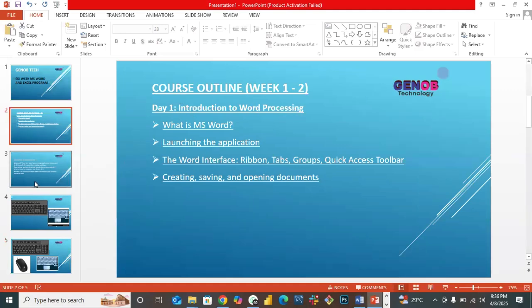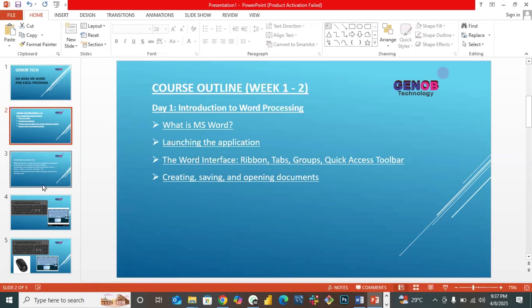Then what is word processing? Word processing is a package of its own. Word processing is a package that is used for what? Creating documents, reports, editing, formatting of the same document, report, resumes, CVs, tables, and anything you can think of that has to do with documentation, right? That's what word processing handles. It's used in creating documents, reports, and also printing the report and all of those things.